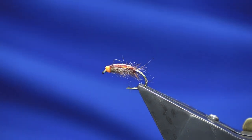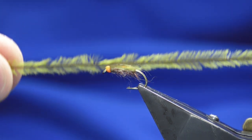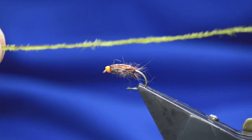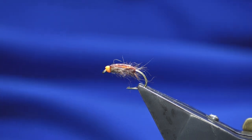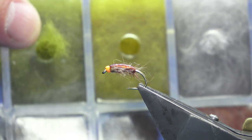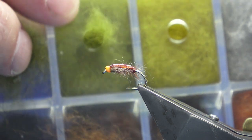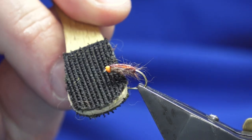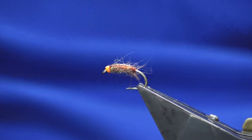Now, like I say, just change the colour to olive, and that's the dyed olive ostrich herl there. So just olive body, light olive body. I would use this olive here in the Awesome Possum. Let's bring it closer. That one there, and just bring that out so you can see it.